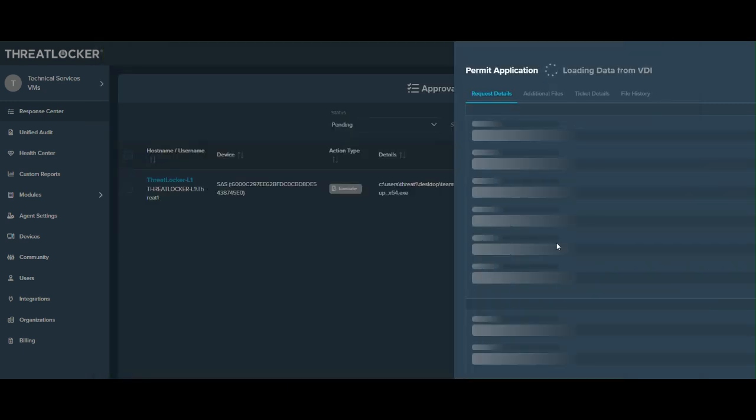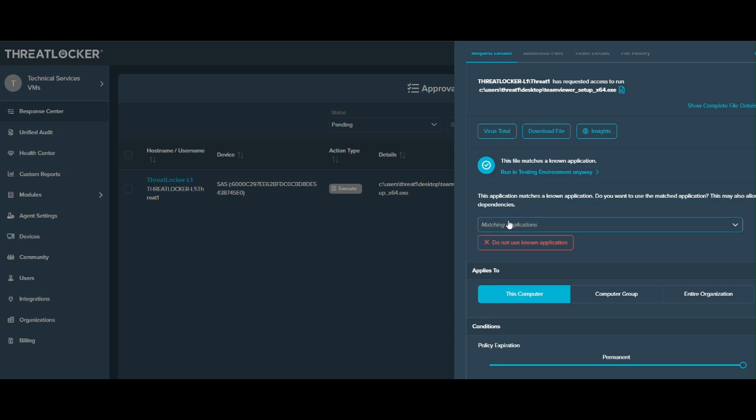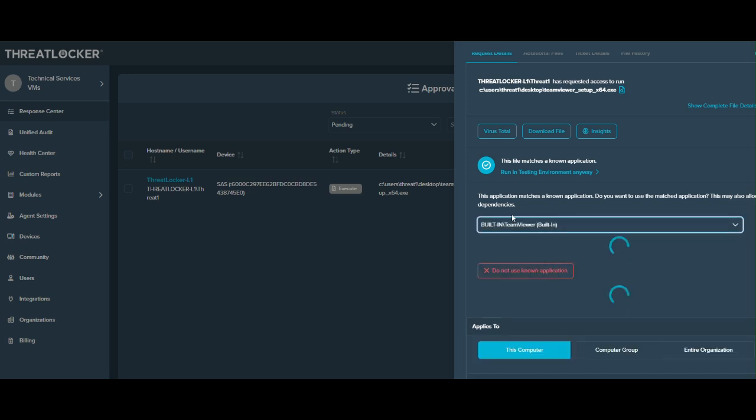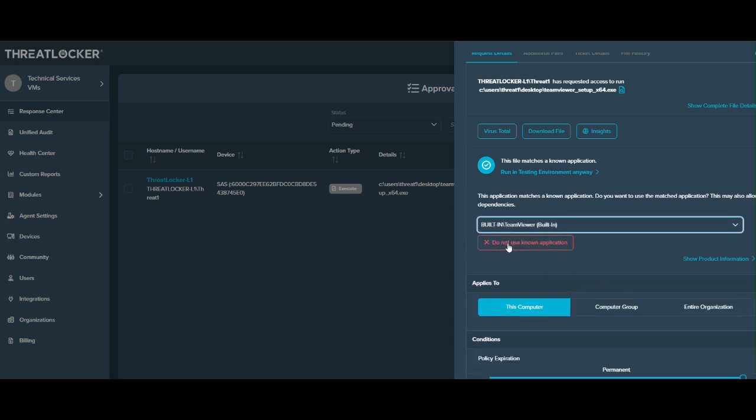And also we will be able to find out through the built-in applications within ThreatLocker. What built-in application means is that if an application matches the ThreatLocker built-ins in terms of signature, certificate, or any sort of hash, it will be detected automatically, and you'll be able to just click on the best application definition. So in this case, I'll just click TeamViewer.